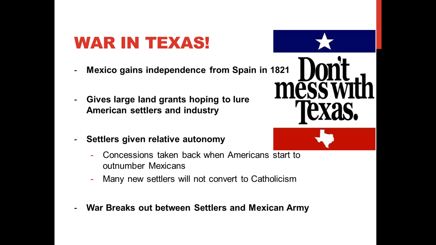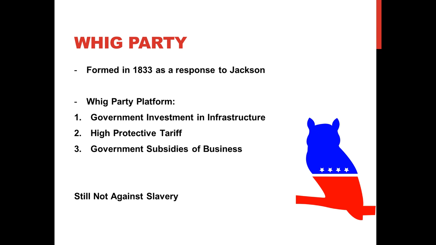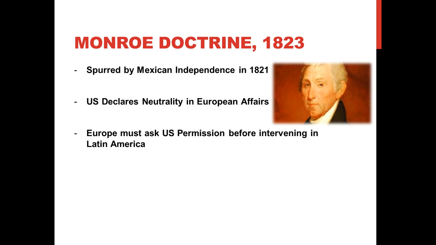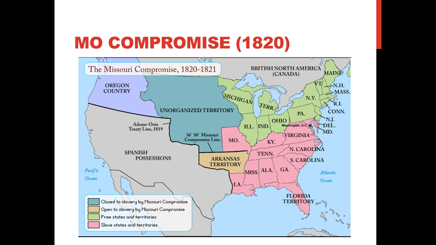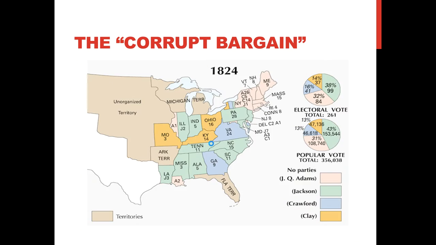Moving on, we go back to our map. And we said that the North kind of thought they pulled a fast one on the South because there's really only Arkansas and Indian Territory that can be slave states. None of this area up here can be slave states. Well, that is about to change.